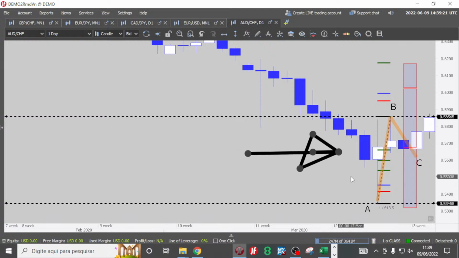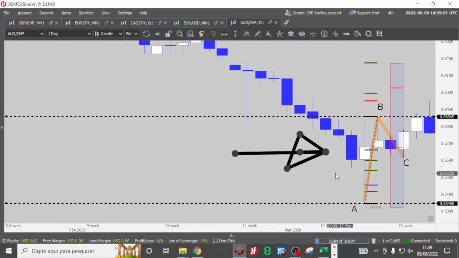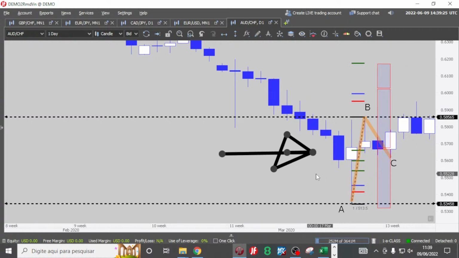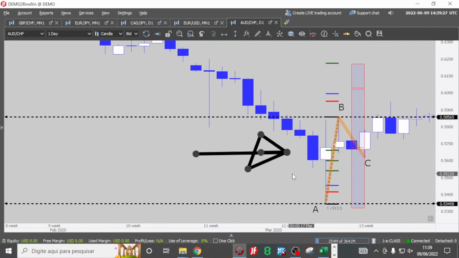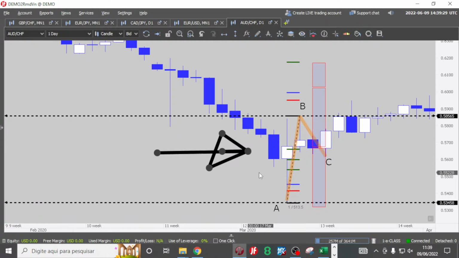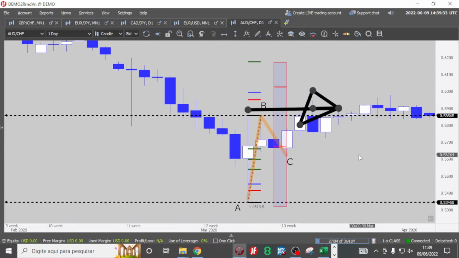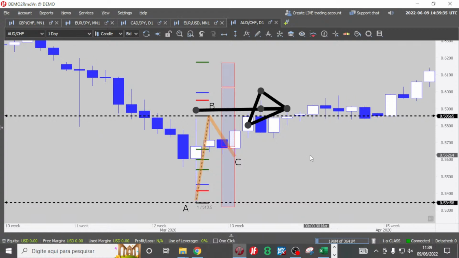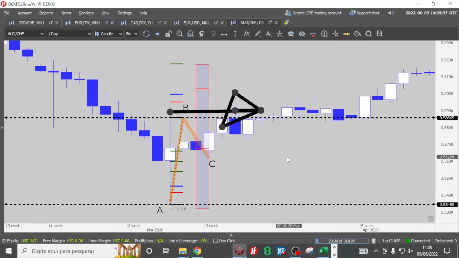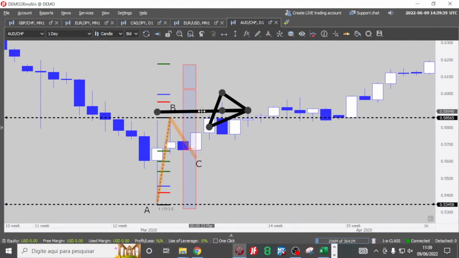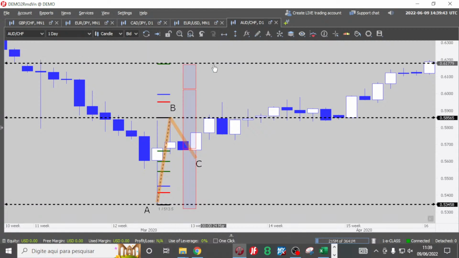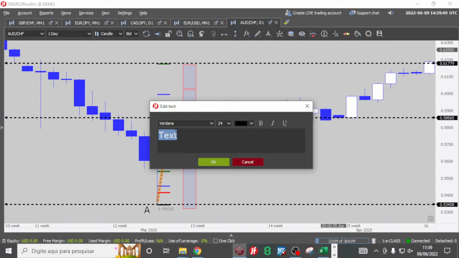Now let's see how this Fibonacci is going to play out. So next candle, bearish, bullish, sideways, sideways, bullish, bullish, bearish, indecision candle, bearish, bullish, there you go, and one more, bam. Okay, so this is our D extension, right? This is our D extension.